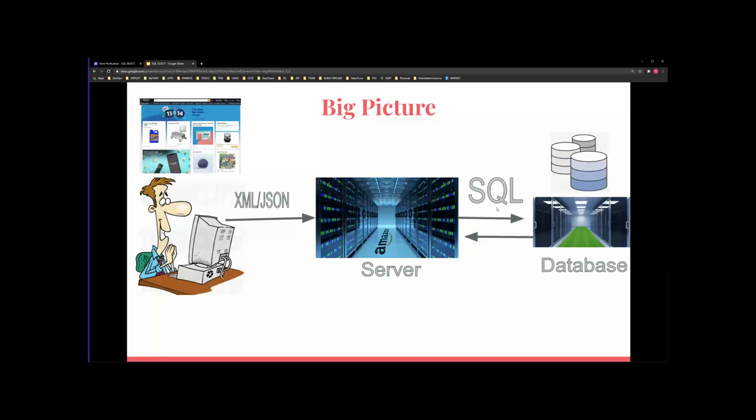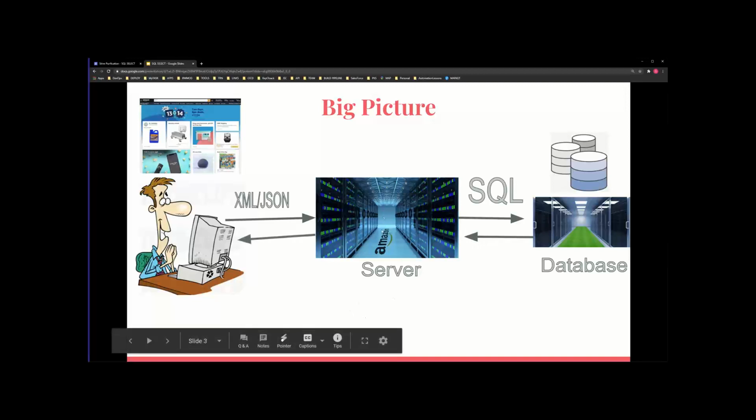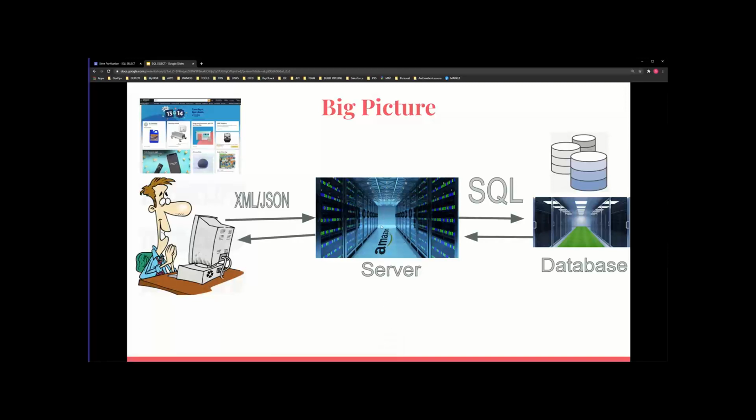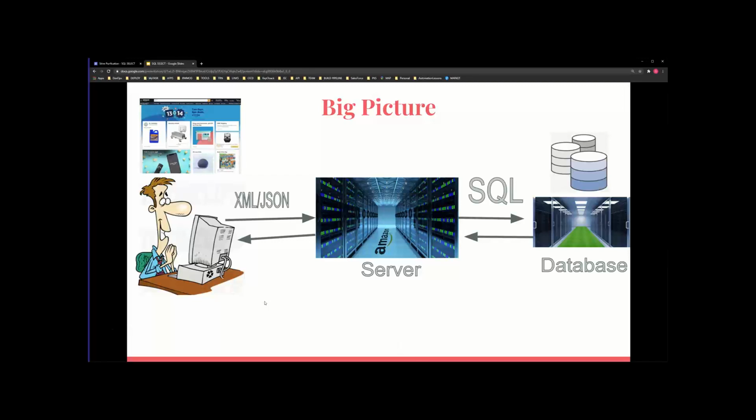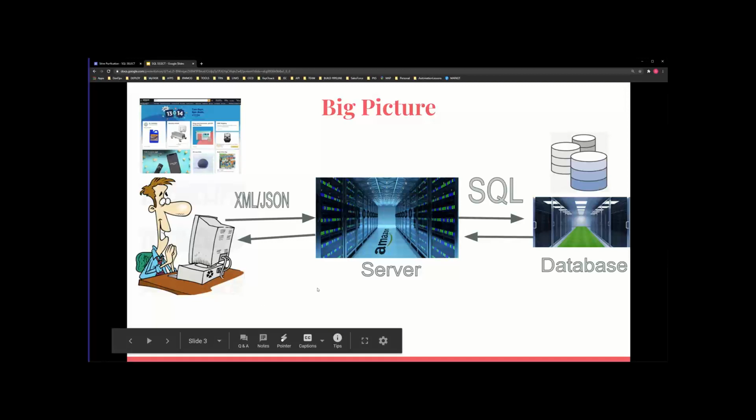The server is going to ask to show or select something to display credit card information of so and so, and then from the database the information is going to be passed to the server. The server is going to get that, process the transaction, and send out another information through XML or JSON to the user saying success, your credit card has been charged, or confirmation number, blah blah blah, so to speak.